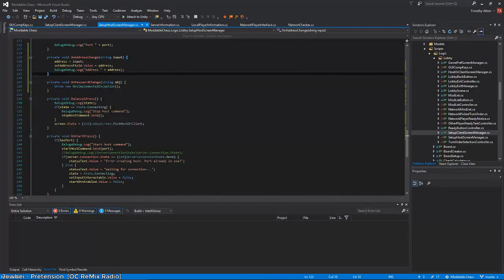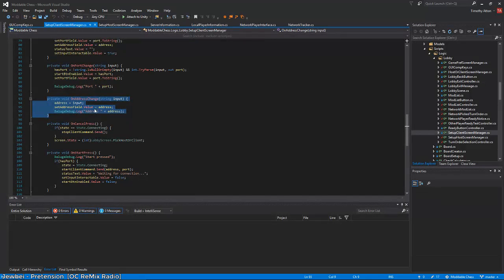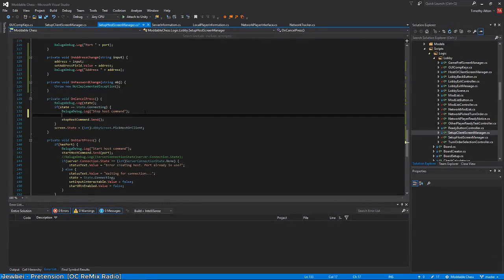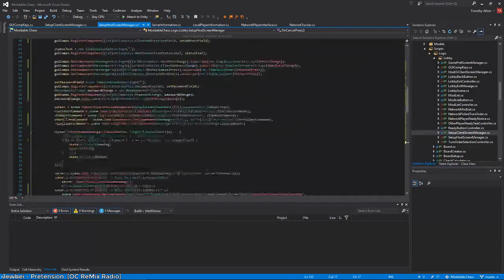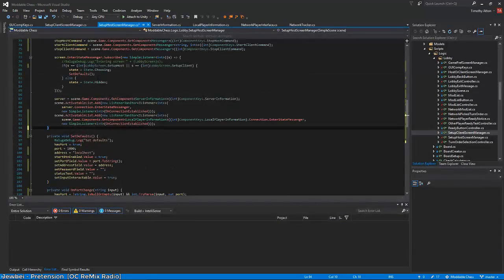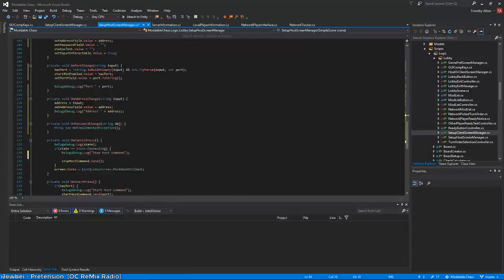Cancel, so here state stop host. Alright, so the only difference here is that we just call the stop host if we're in the host screen right now, or stop client. So let's see.